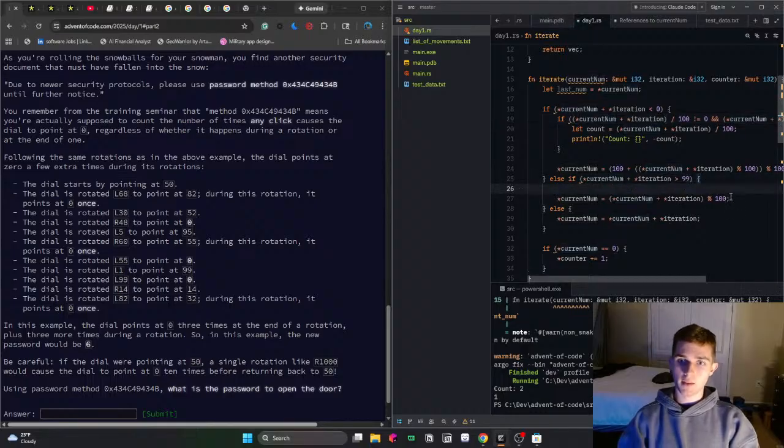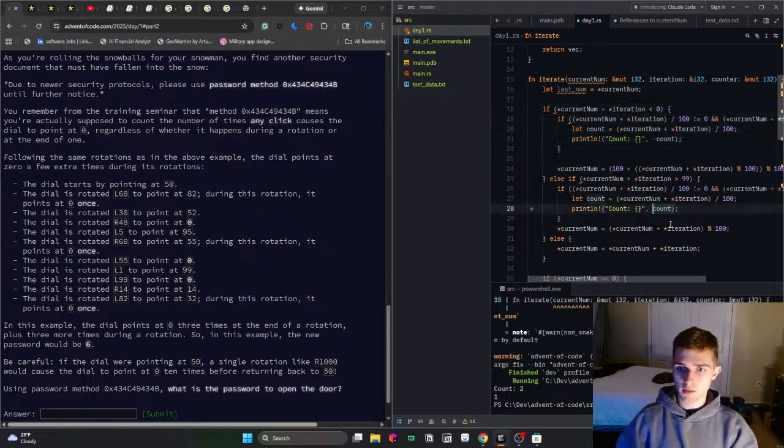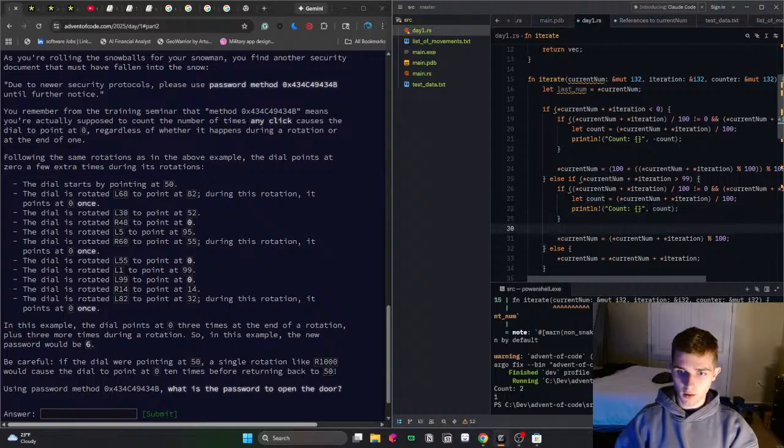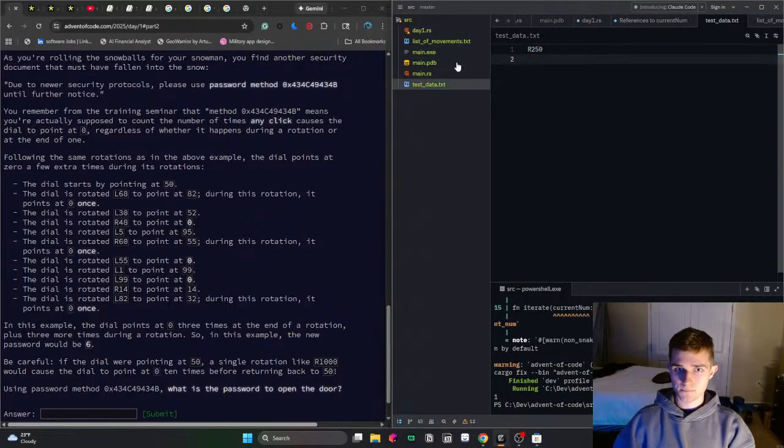Okay, and then in the positive case, if we do this same check, but I think the logic might be different here. Cargo run. Okay, and then we'll do simply R250. Cargo run.